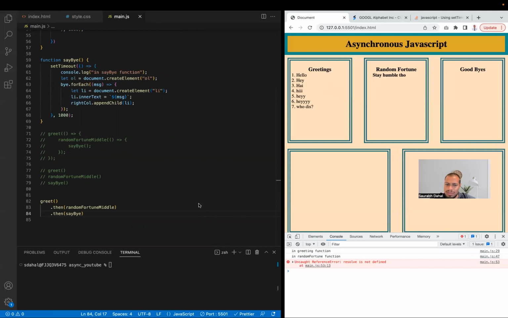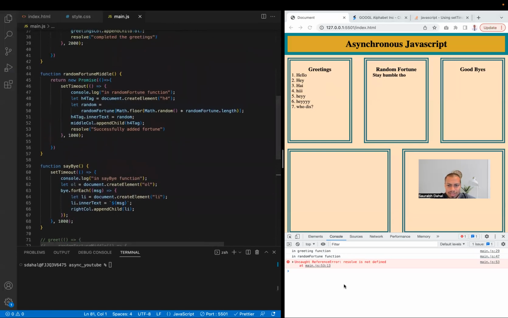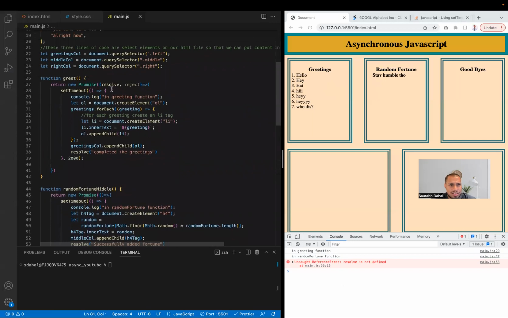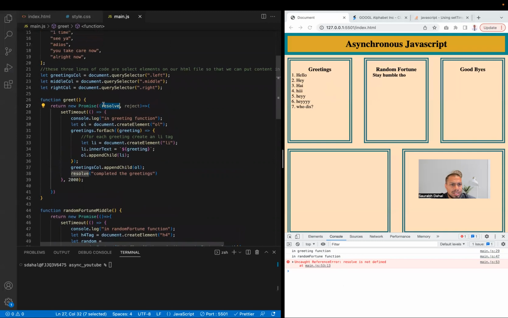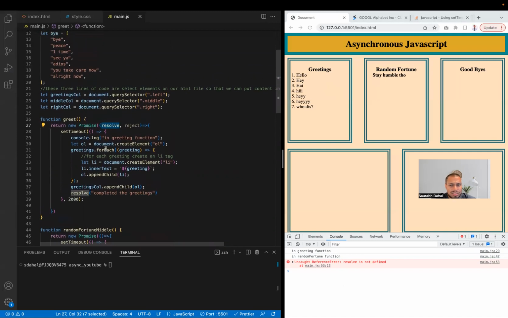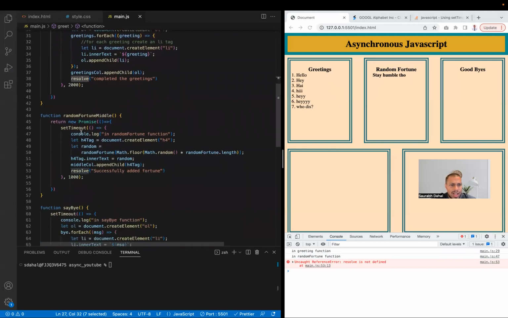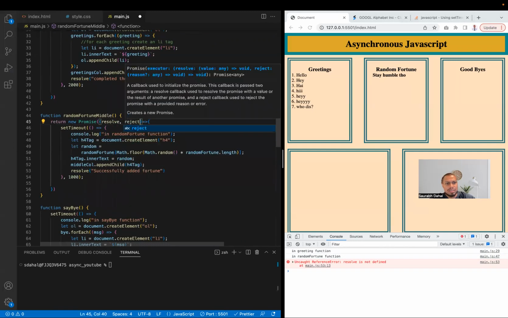Resolve is not defined. I got an error. See, it says resolve is not defined. Why is that? Resolve is not defined in line 53. Right here, I forgot to give it the resolve and reject.